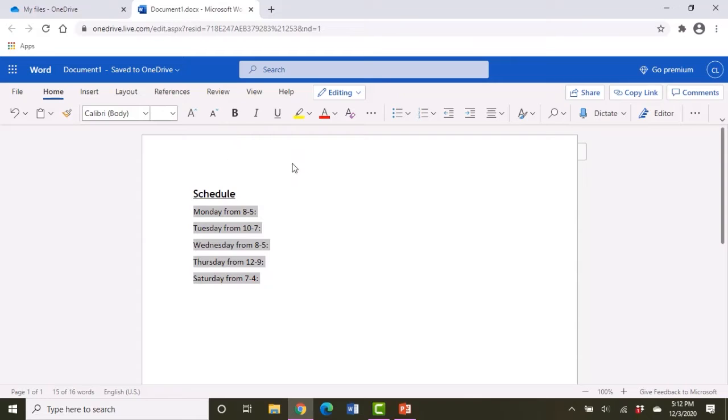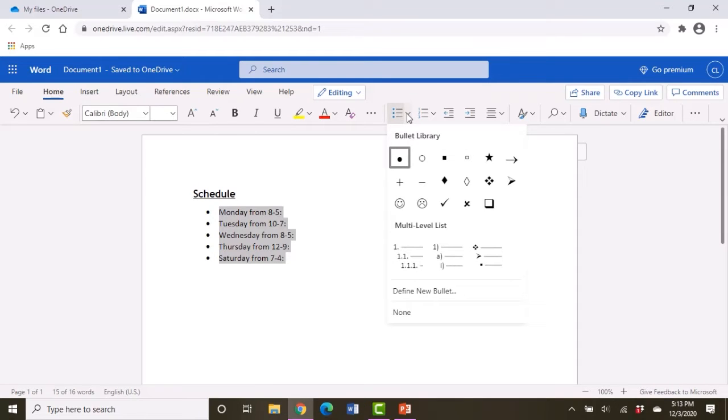And we can also come over here and maybe add some bullets. I don't know that I would normally do that, but I want to show you some of these features. So if we click on the bullets icon, we'll see how that changes. We can also click on the down arrow and see that we have access to other bullets and even some little emojis there. So I'm going to choose a different bullet for the sake of mixing it up.